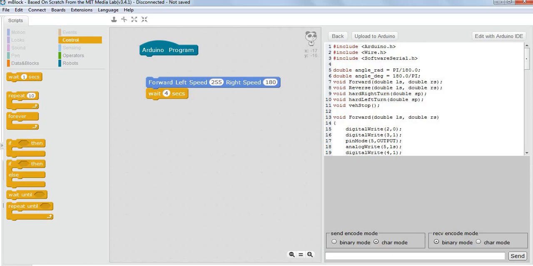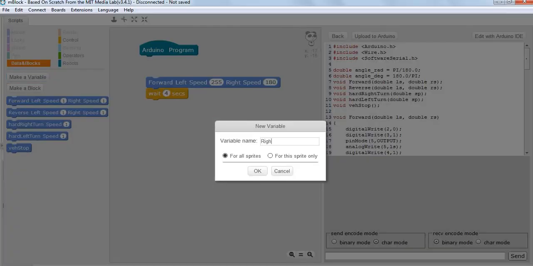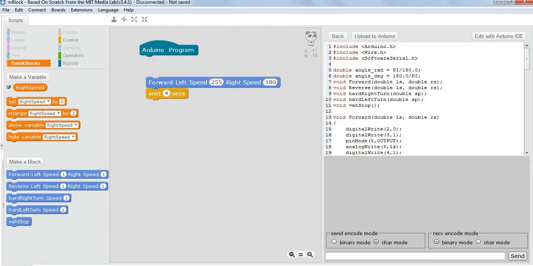We know in programming, when you want something to change, we need to have a variable. So let's create a variable. So we have a variable, and at the start of the program, we will set our right speed to, let's say, 150. And this right speed we will give it here. Instead of giving the right speed as a number, we will give it via variable. So when we start, our left speed is 255, right speed is 150.